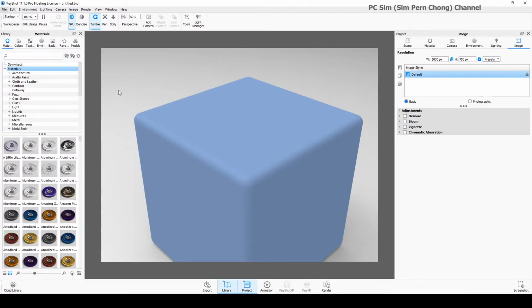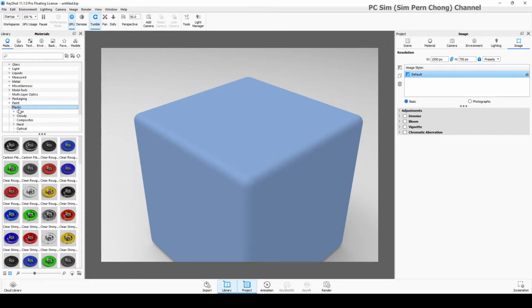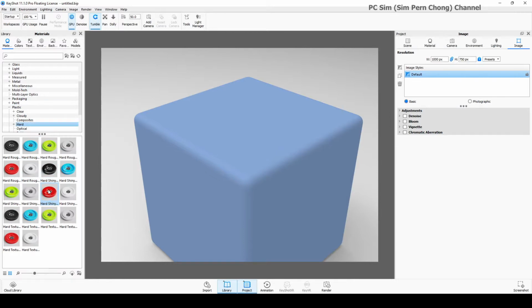Let's start. The first thing I want to do is to head over to the material library to assign the base material for the object, which is going to be a red hard plastic. This will simulate the paint. Now what you do is create the metallic effect to simulate what is underneath the paint when it's being worn off.